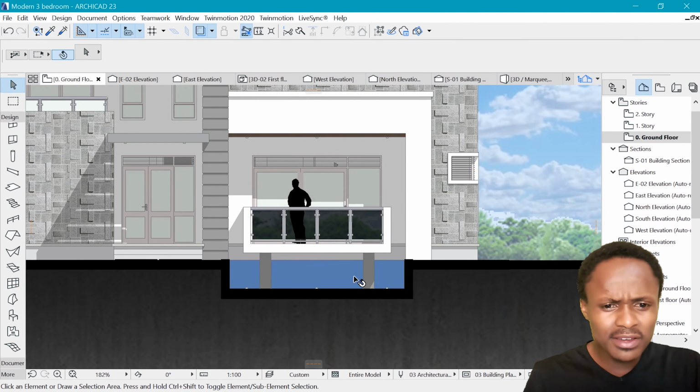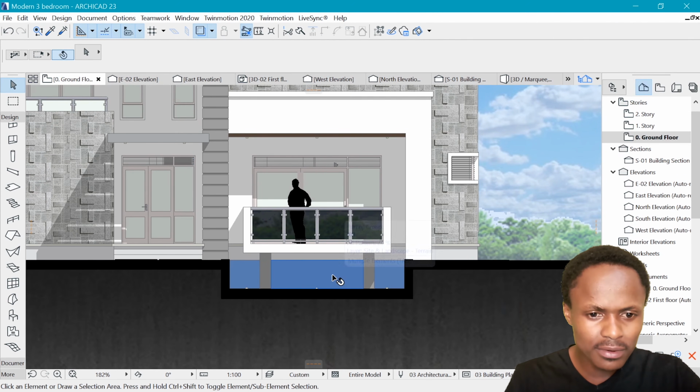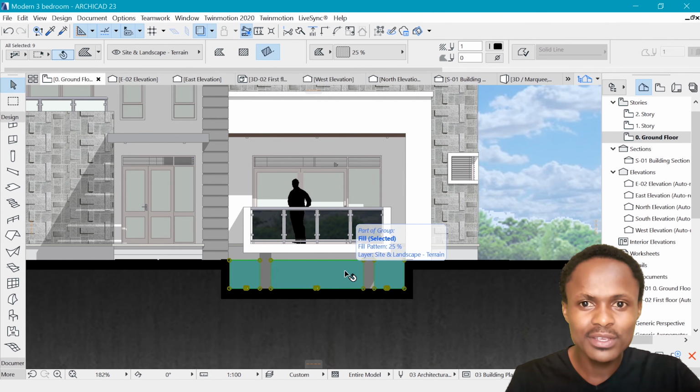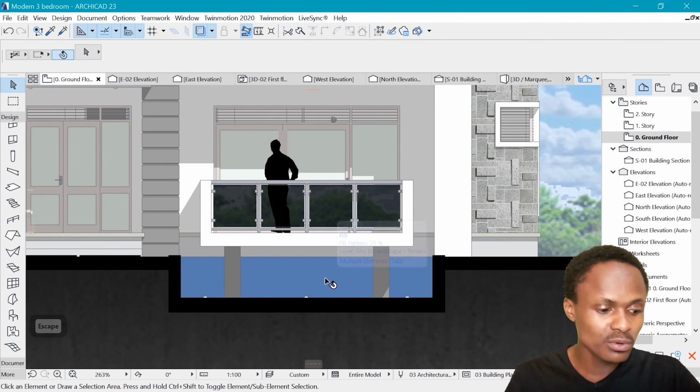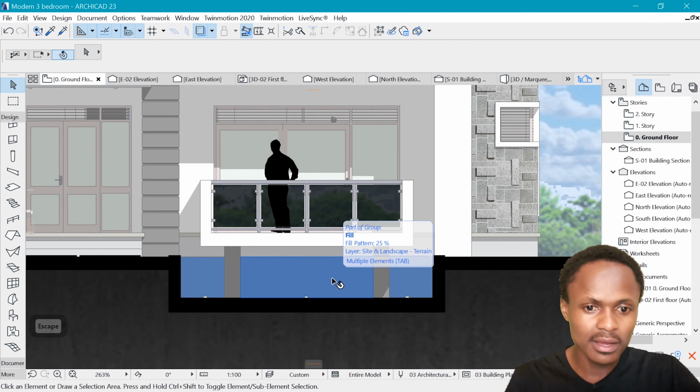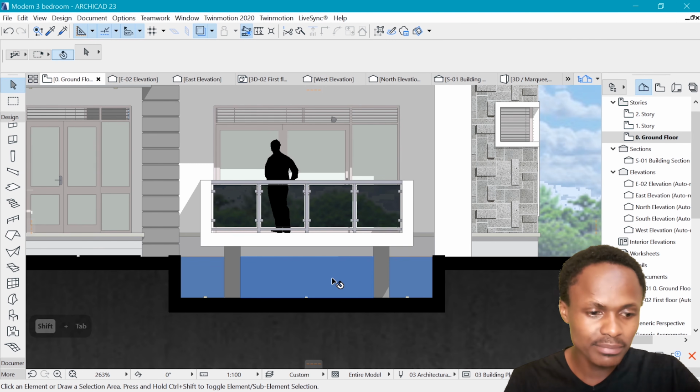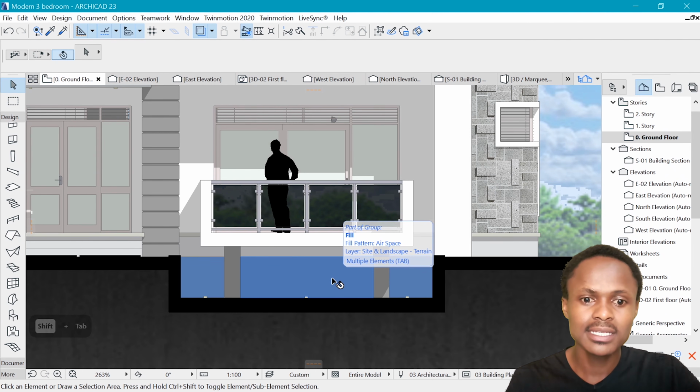So for this texture here, you need to be a little bit careful because you have a 25% fill, which is the shadow on top of the actual texture that you want to import in. So be sure to hold down shift, and you can see that that's the 25% fill, but tap tab with the shift still held, and then you can see that airspace.